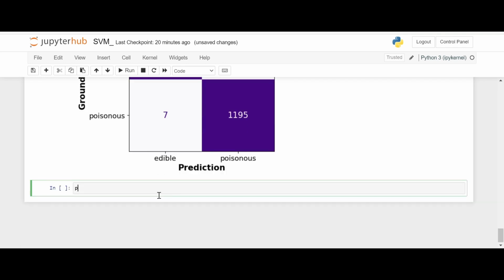Let's check a few other metrics. So metrics dot accuracy score. We need to provide the labels and predictions.